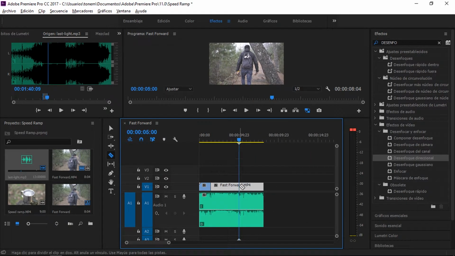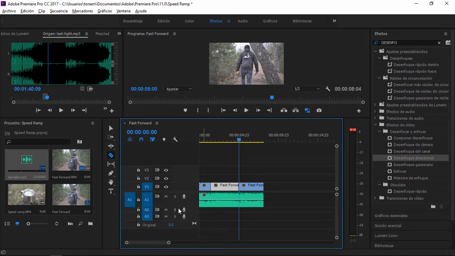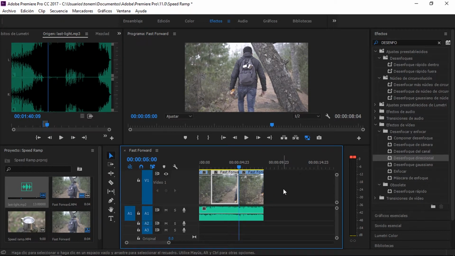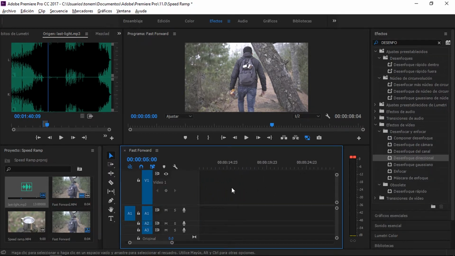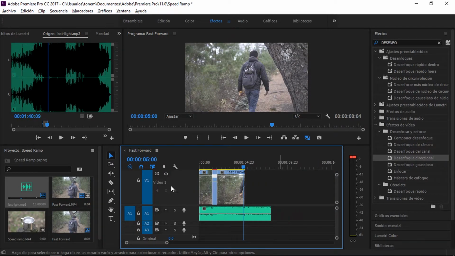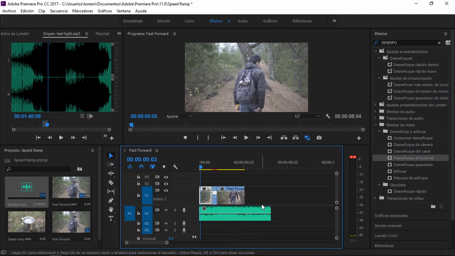And wherever you want it to stop fast forwarding, make the next cut. Let's make this smaller, make this one bigger. Press V on your keyboard to get your cursor back. And in the effects tab, right click, time remapping, speed, and then you have this little panel which you can drag to see how much you can speed it up or slow it down. So we're going to speed it up to 625 something. There we go. You can click on the pause, delete it, and then we have this video with a fast forward.